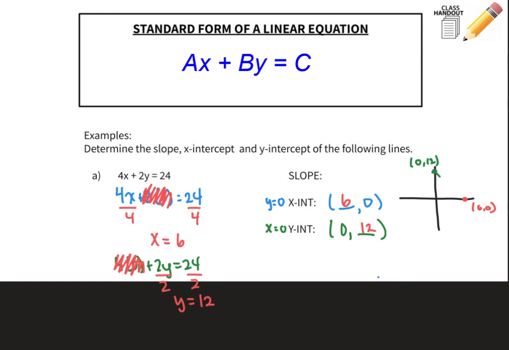So we know that this is going to be my line. So I can already see that my slope is going to be negative. And we can count our rise and our run. Well, to get to this point, we would have to go down 12. And to go to the right, we would have to go to the right 6. So my slope is going to be negative 12 over 6, which we can divide into just negative 2. So my slope is negative 2.